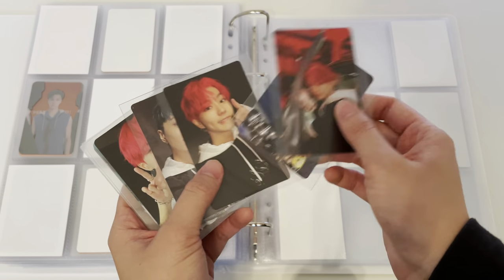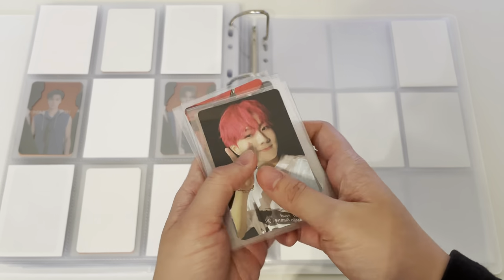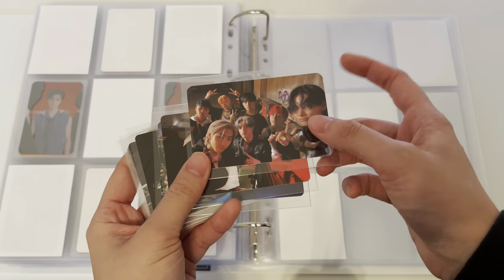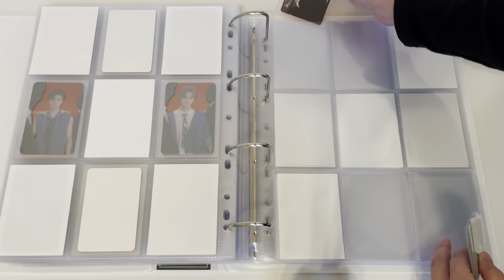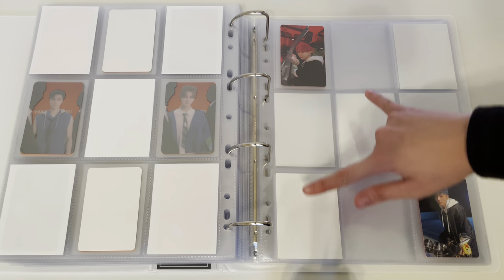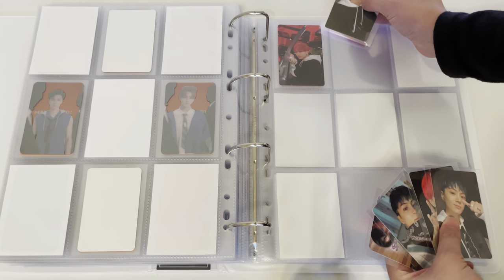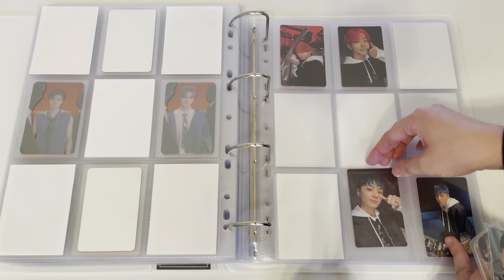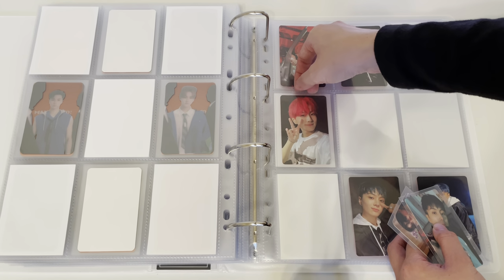So these are regular photo cards, regular album, engine version, regular albums. Then the group lucky draw. I am missing the two engine version concept cards, so if any of you guys are selling them, let me know. I've just been putting off the regular album photo cards because I feel like they're more common to find.